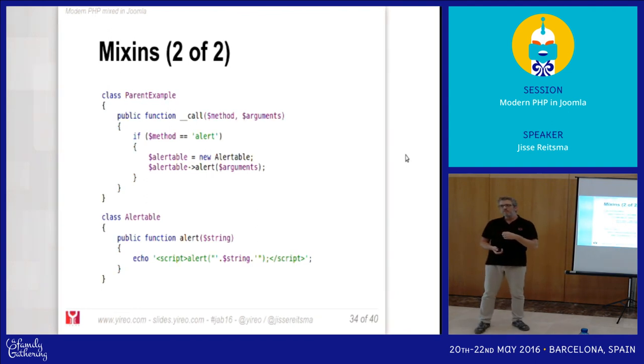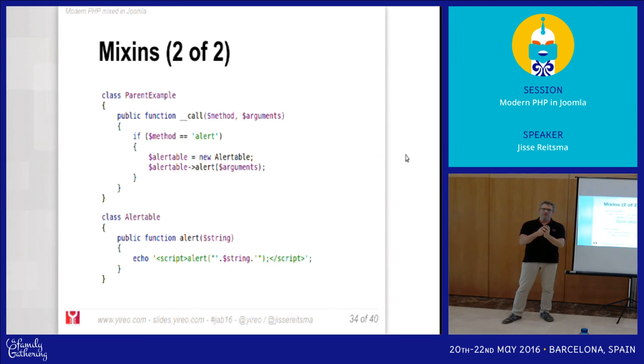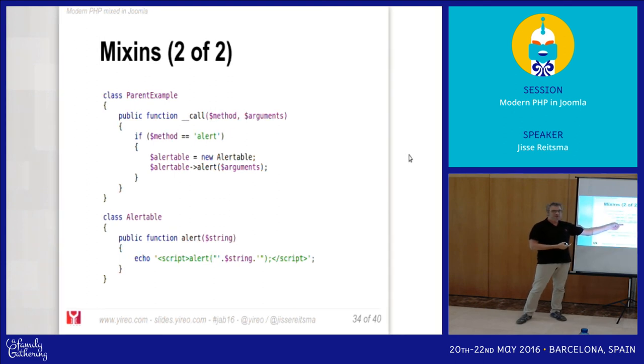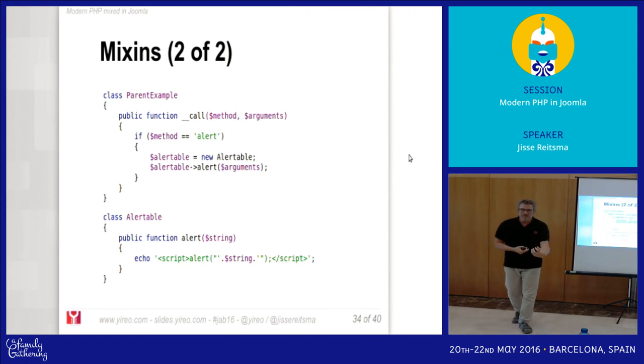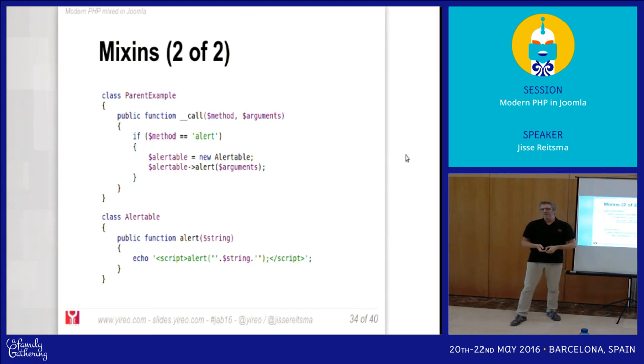What's the advantage of using a mixin? I would use that to be a trait. Yeah, so the big difference between a trait and a mixin is that with a trait, everything is hard-coded. If you have a subclass and you want to add a trait, you use the use keyword to import that code. But with the mixin, this is called upon dynamically. So theoretically, this class is behaving in different ways, and depending on that behavior, this switch is behaving differently as well. So you could build dynamic traits, which is impossible with traits themselves. I'm not sure if that's a good thing. No.